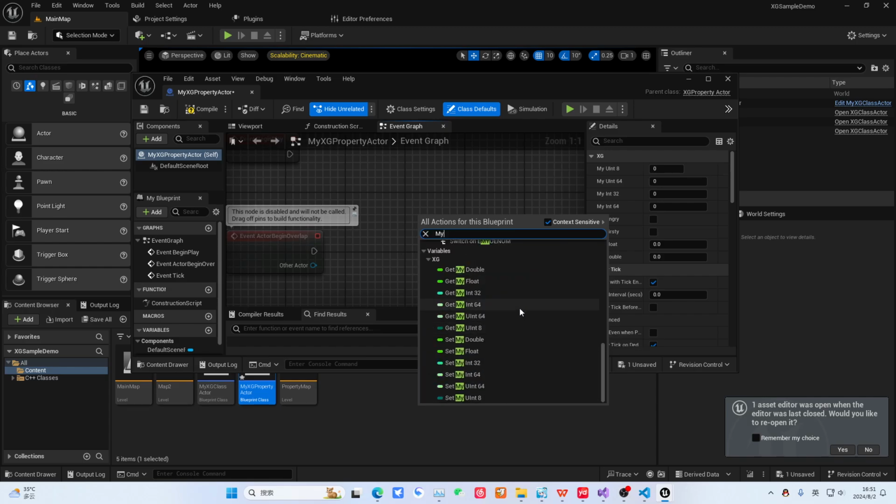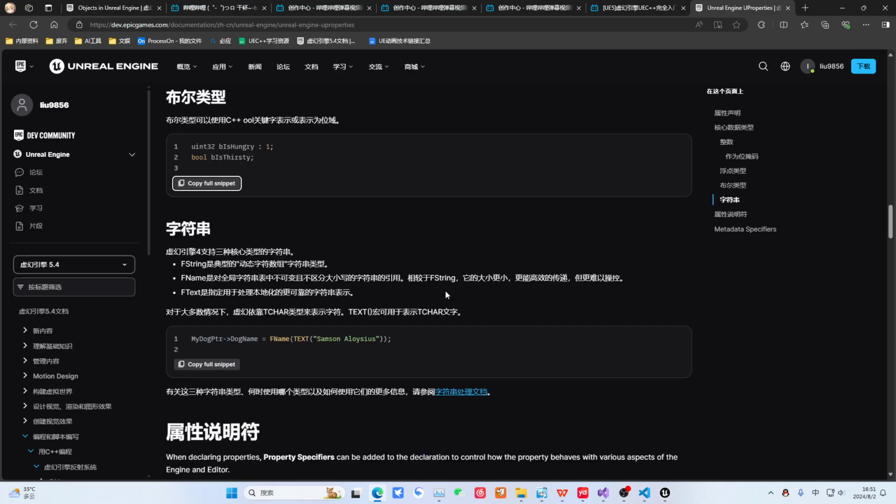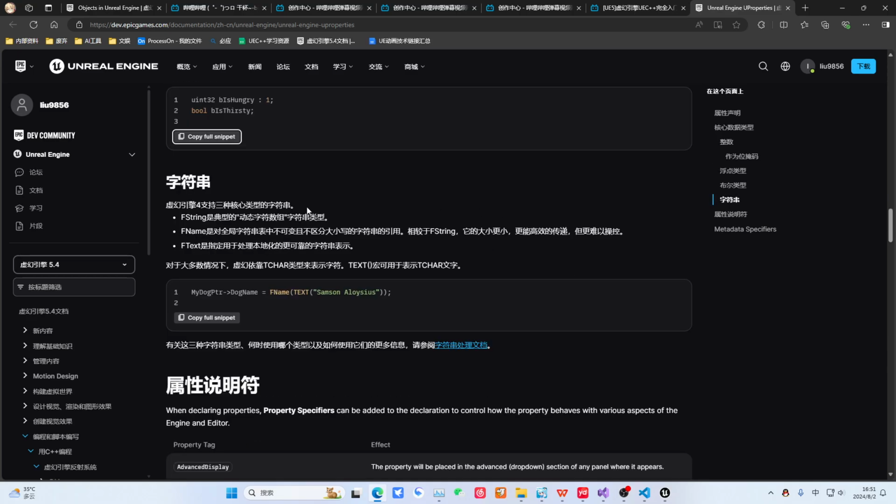It should be scrolled to the very bottom. You can see my float. They are actually all green. They should all be double precision. It should have been extended by the team that wrote it together. Okay, it used to be float, I think, right? Previously, large packages could not be reflected into Blueprint.